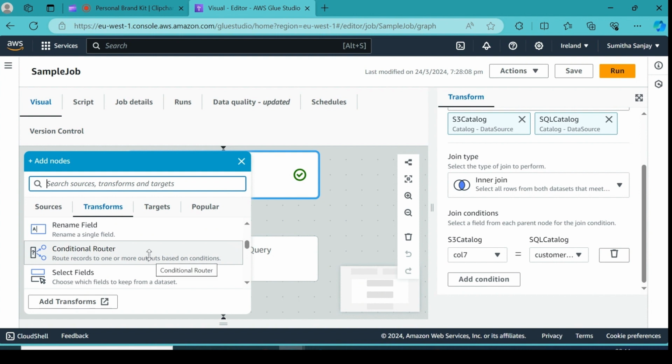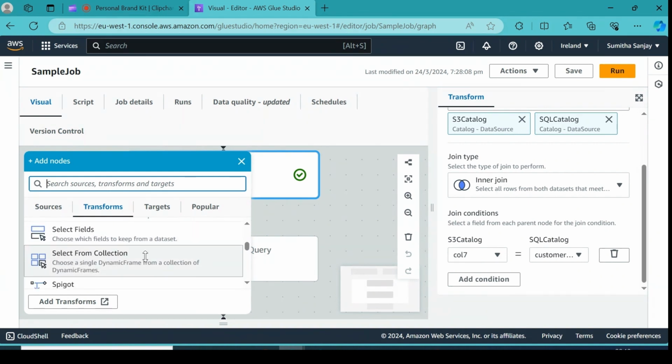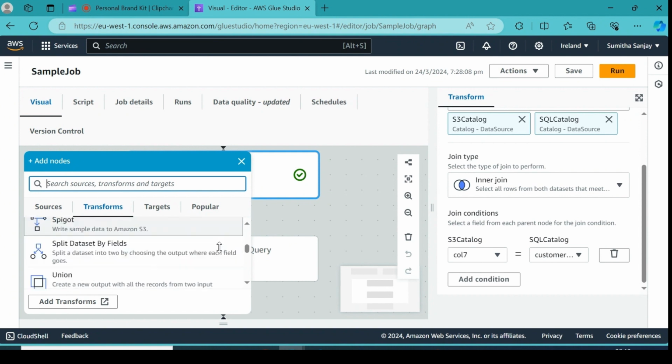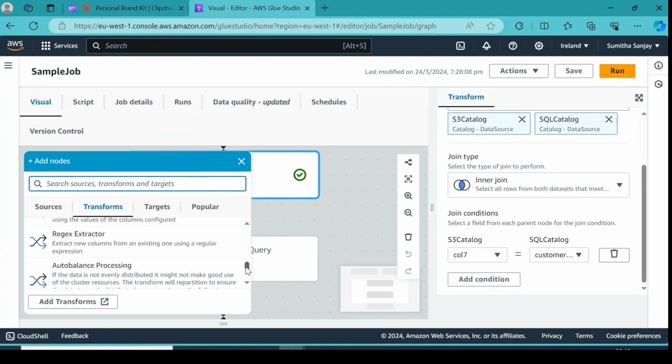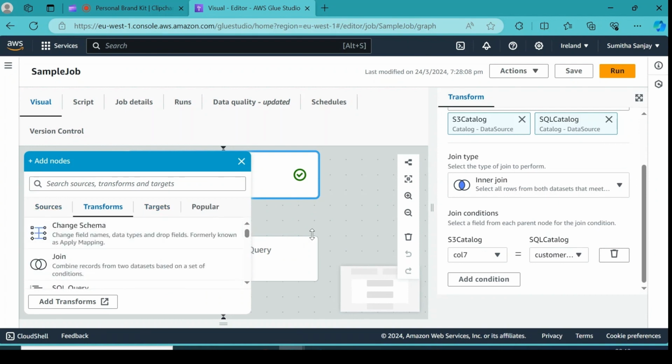This is also good because if you want to specify a condition or an operation like an AND or OR condition, and if you want to combine those, and then based on those conditions, you want to transfer the data to different output sources, that can be done using conditional router. And then a few more are there. I'm not going to go through all the options that are here, because my use case is quite simple and I just want to restrict to that.